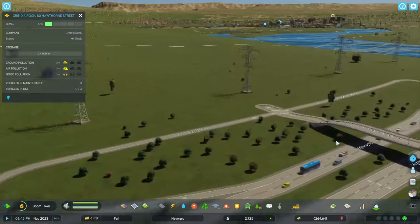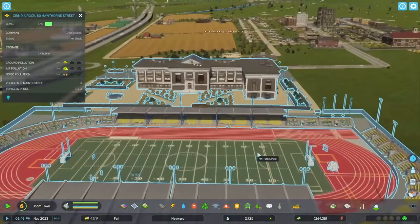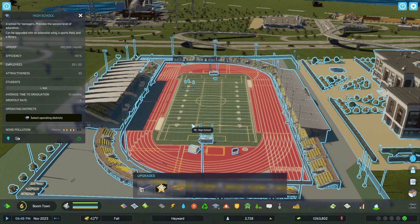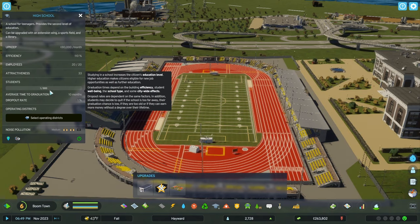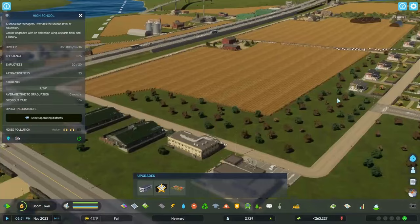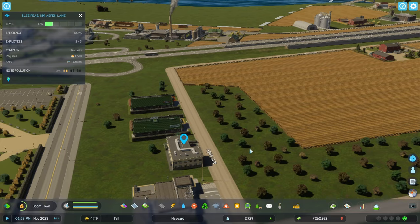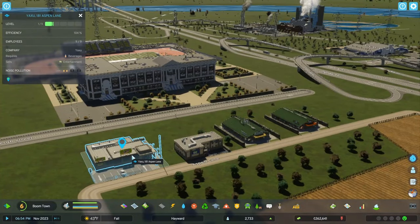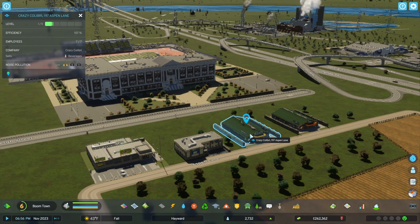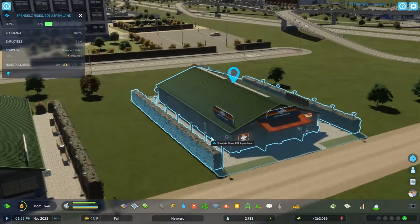Let's see, we'll be able to build off of here too, so we could do something that way too. Now, like the football fields, we got a whole one student. That'll make for quite the football team. He's got to play all positions for himself. Food and lodge. Entertainment. So they look like possibly like restaurants and stuff. That's pretty cool.